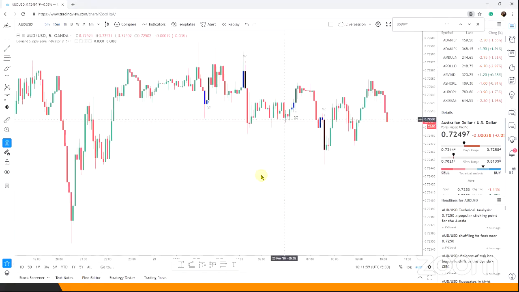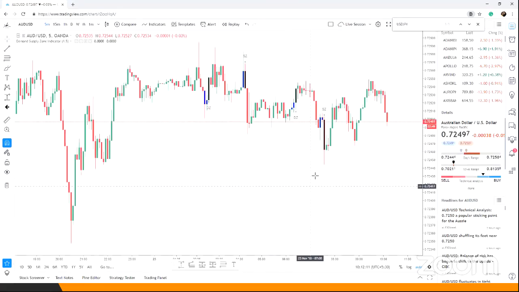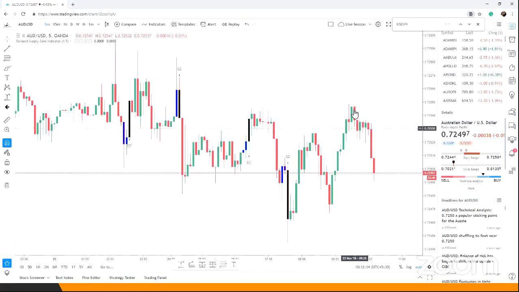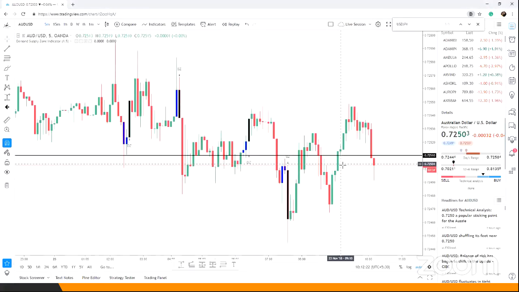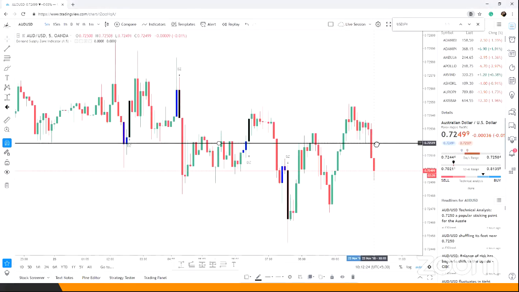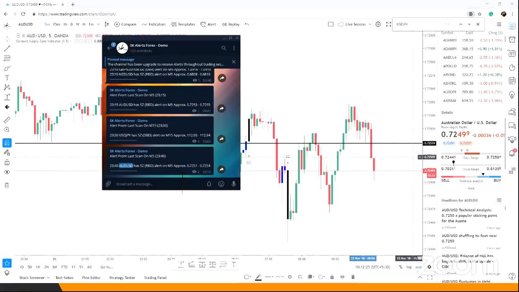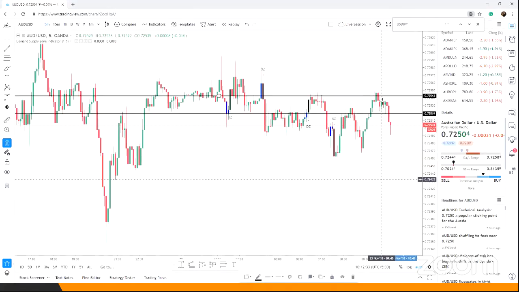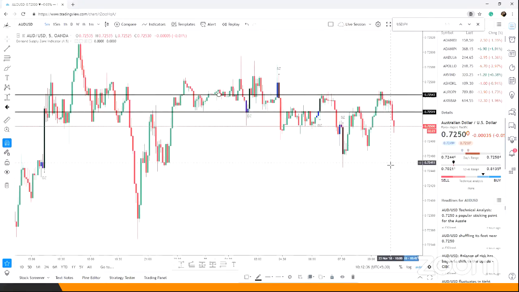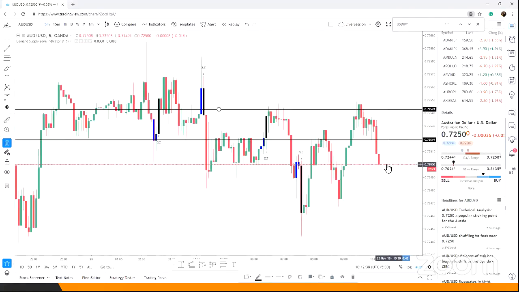Somehow it's working very slow today. Probably the alert would be for the zone here, this drop base drop. If you look at the numbers, we can try to get an approximate value. This is 7251, so you will see wick to wick, this is going to be 7251 to 7254. Can you see 7254? So that's the alert that we have a drop base drop. And this is how it works: it gives you the alerts immediately.